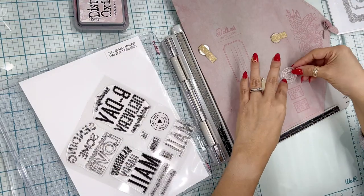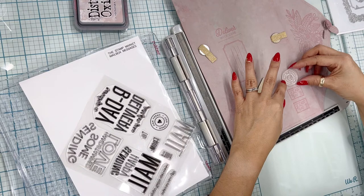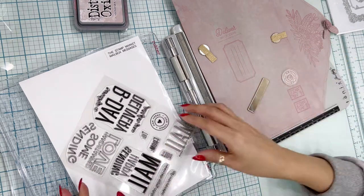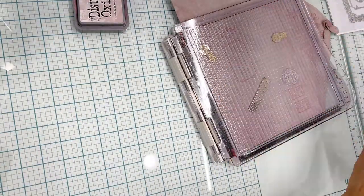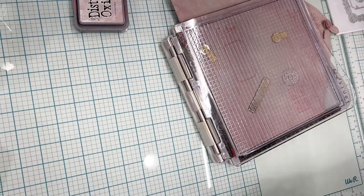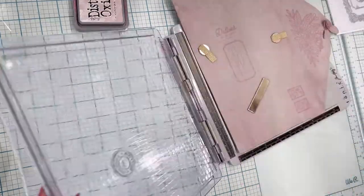And what's a stamp without cancellation? Gotta have the cancellation from the mailman. So I am using... let's see, the Stamp Market, it just said it right there and it went away. Here it is. Mailbox messages. And I'm using the Happy Mail round stamp. It's so cute. It says Happy Mail and it has a heart in the middle.